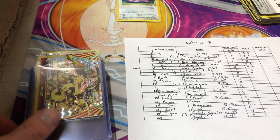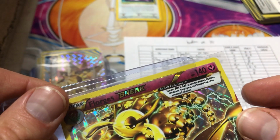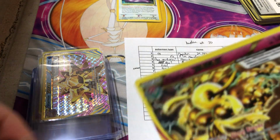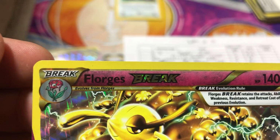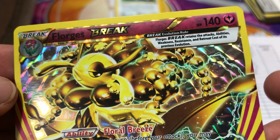And next, keeping true in fashion of what I said, I'm sending in BREAK cards. And for those who don't know, because some people might be like, BREAK cards aren't worth anything, you're right, they're not worth anything now. But I mentioned in a video before that for an investment, BREAK cards are going to be your next big investment. They're pretty cheap to get, near mint to mint condition. Really, you can kind of find them in mint condition. A lot of people didn't play them.